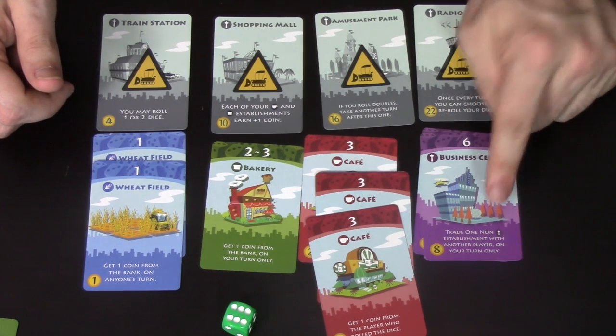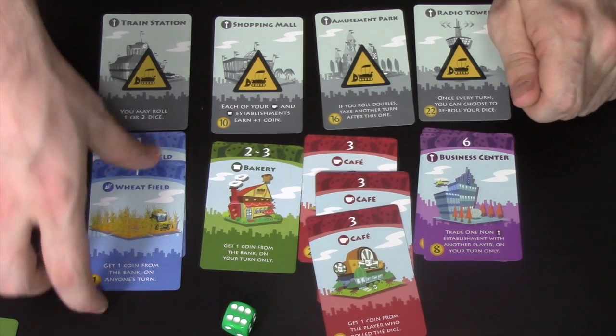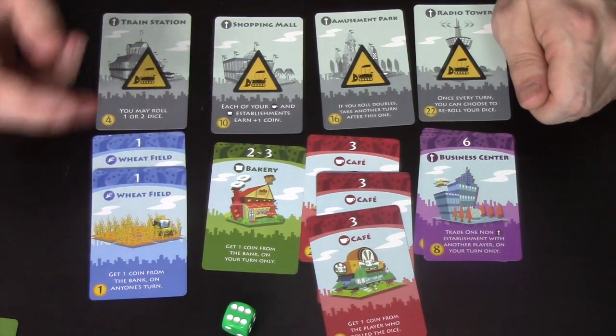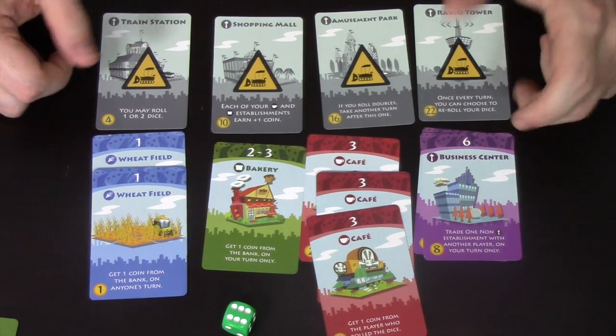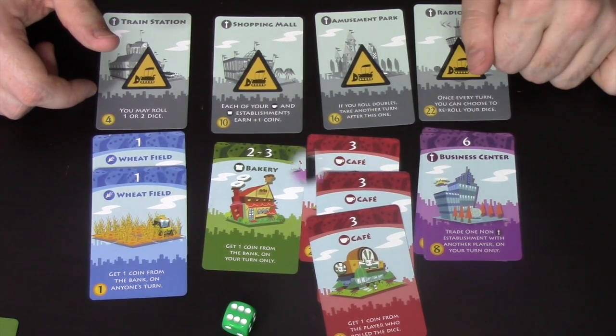I can trade 1 non-purple card with any other player. So I could just say I want to trade a wheat field for something else that they have that's slightly better than wheat field, which is quite a nasty card, but it does cost you 8 to buy and you have to roll a 6.